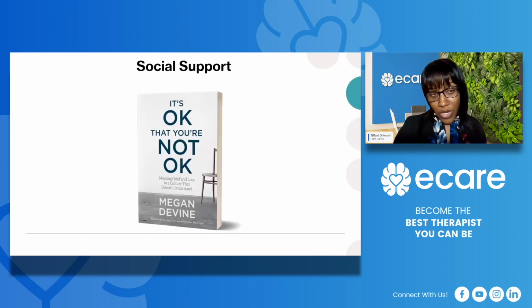This is a book related to support. Support can go a long way, as we saw in the research in the previous slide, how sometimes our support systems can be just as helpful as therapy, sometimes even more helpful than therapy. And so this is a book by Megan Devine. She's a mental health therapist. Unfortunately, her husband died in an accident. But it inspired her to write this book about support systems, and how we in Western society see grief as a problem versus an experience that can be supported. And so the name of the book is "It's Okay That You're Not Okay."